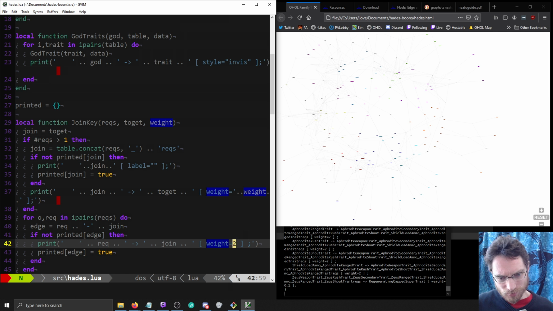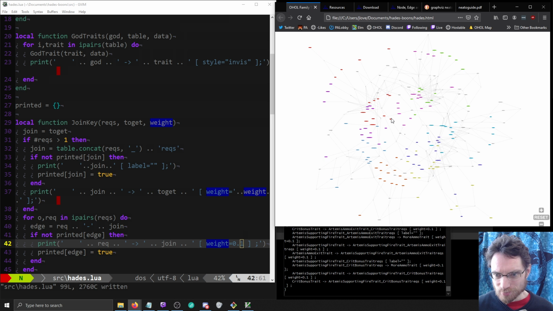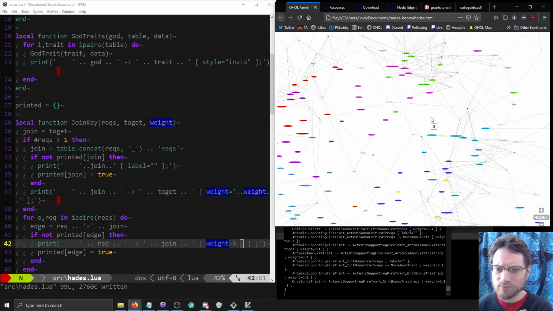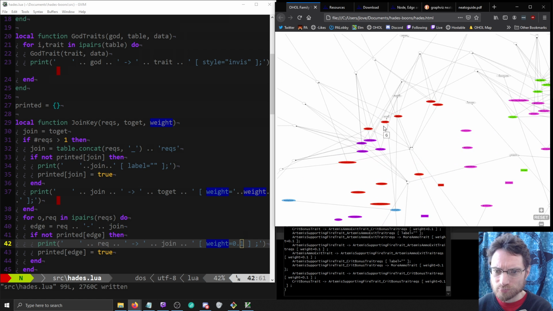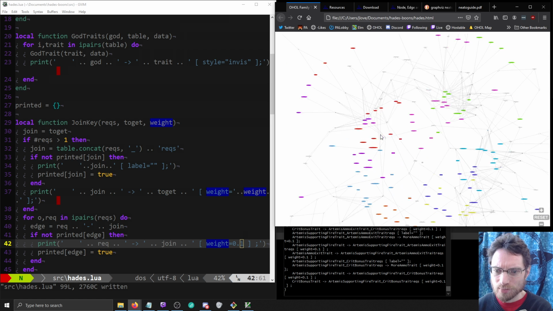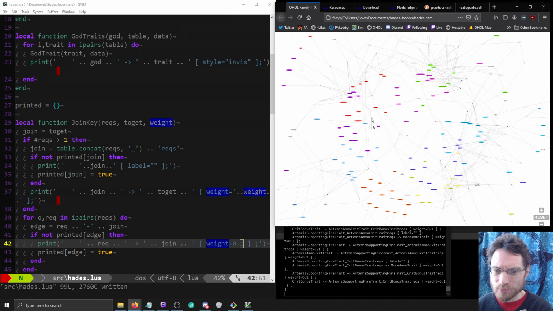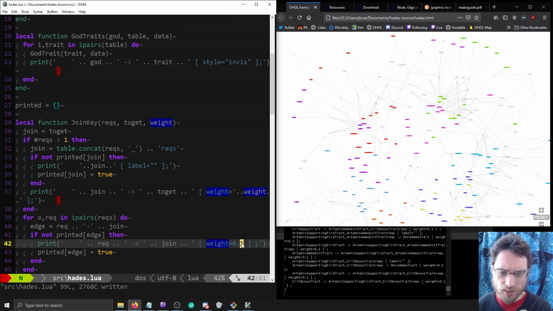The requirement to the join condition. Oh, that does make it a little bit denser, doesn't it? But those are not necessarily the ones that I want to reduce the weight of.